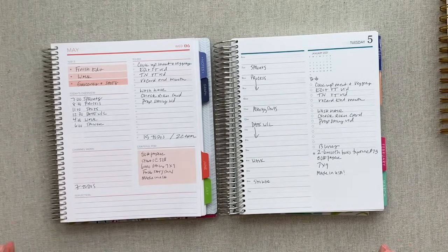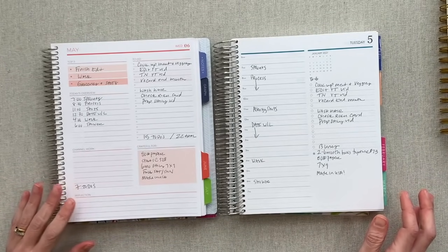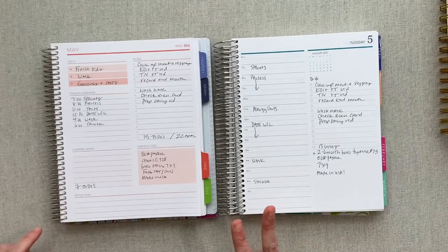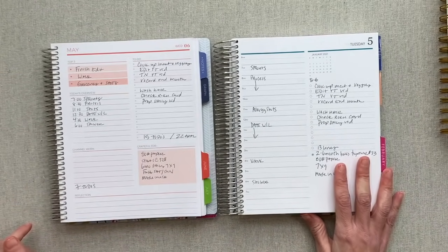Plum Paper has 3 different color schemes you can choose from. And I do have full Plum Paper video reviews up. And in fact, I have a new one. I have a 2021, but I have a new one coming with their new color scheme and their disc bound options. Actually, that video will already be out before this one. Yes. So that new Plum Paper video will be out, and I will link it down below with this.